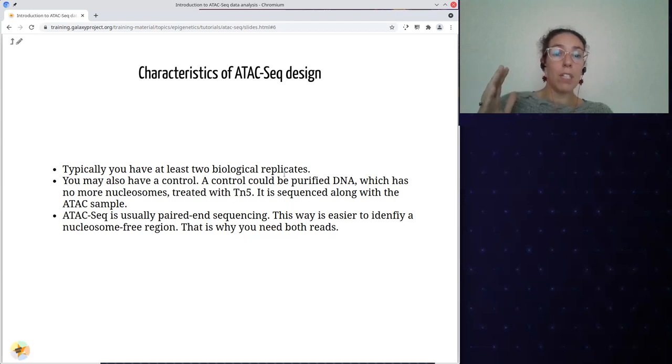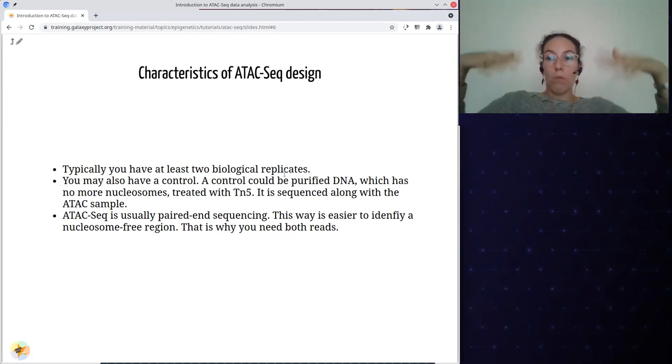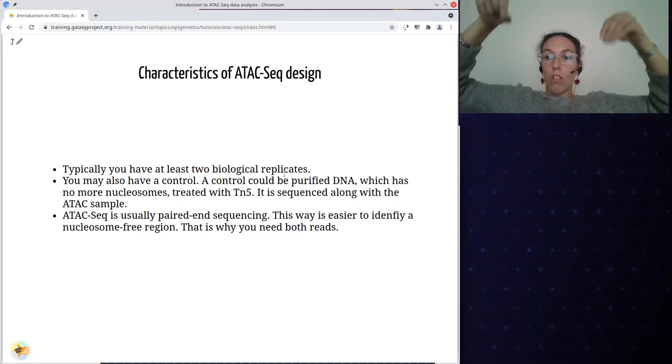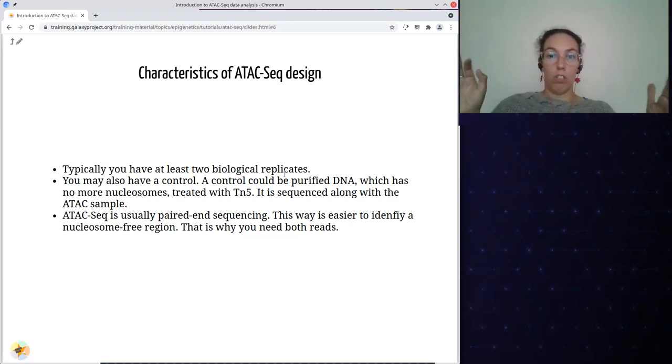Because if you have a cell line that has, for example, a region that is amplified, and you don't know that it's amplified and you run your ATAC-Seq, you will not be able to know if the pileup that you see on this region is due to the amplification in the cell line or to the fact that it was highly accessible. So if you need a control, the control would be a purified DNA, so naked DNA. You remove all the nucleosomes, and then you just use the Tn5 to cut and to insert the adapters everywhere randomly on your genome. And then you should have something that will cover the genome that corresponds to the copy number.